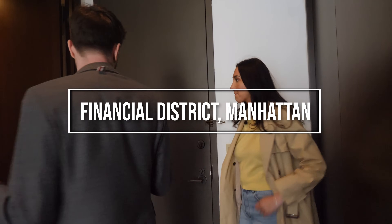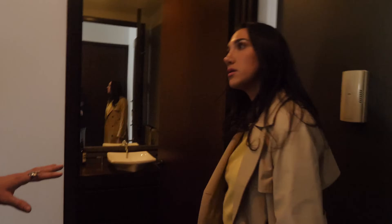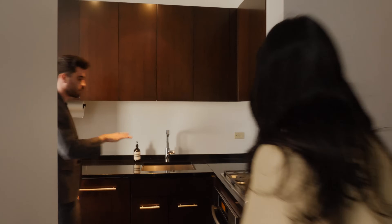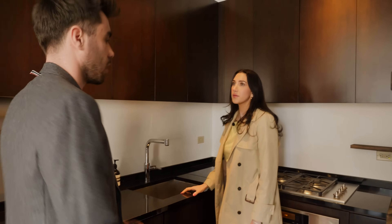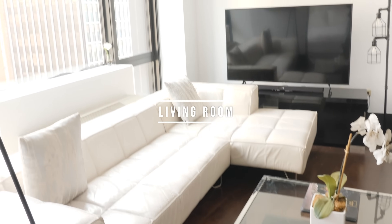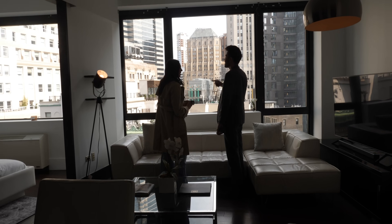I wanted you to see this apartment — it's in FiDi, a little different but there's opportunity. You have this powder room — I always say buy something with an extra. A powder room is an extra — it's a two-bed, two-and-a-half bath, so guests don't have to go into your bedrooms to use the bathroom. It definitely feels big — big high ceilings, ten-foot ceilings. Enormous closet. The kitchen has usable space; the cabinets are big. I would change the color personally — they're only asking $1.749 million. Good bones. I feel it's a little dark — I would want to lighten it up. We do have these big windows and an insane open view — in FiDi you're usually trapped by surrounding buildings, so to have this large open niche is amazing.